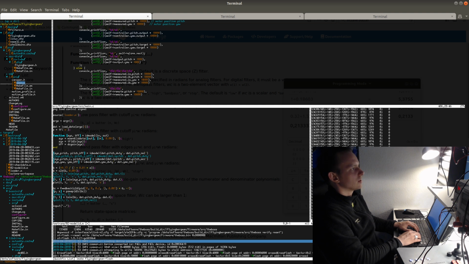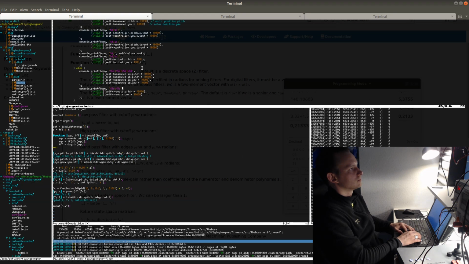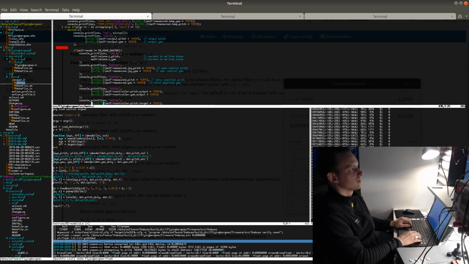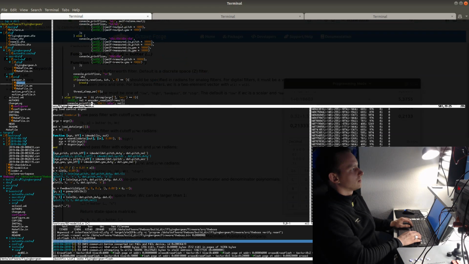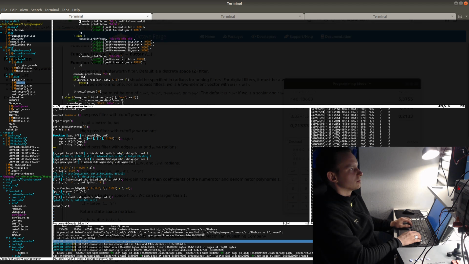So the first value is actually the position, I think. Let's see. That'll be the pitch and yaw position. And then, actually, let's see. This will actually be the commanded output, and then we have the currents.